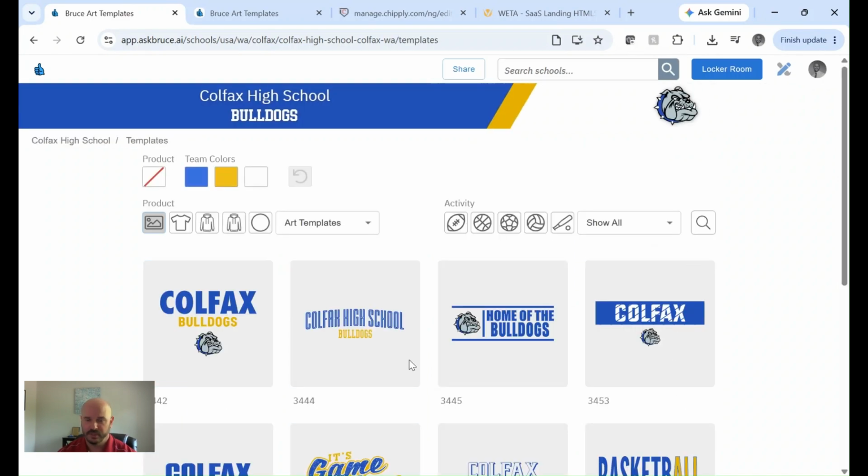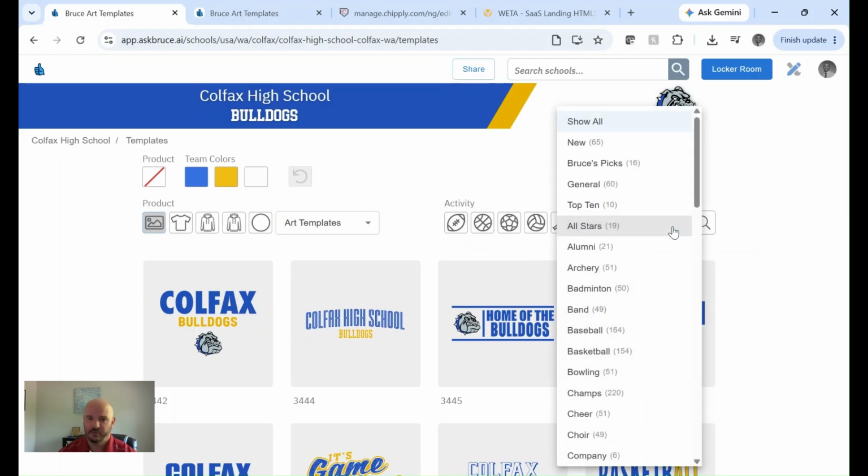Now we have all the art templates in here. Over 2,000 templates currently, adding to this every single month. From here, we have activities in the upper right-hand corner. We've got our 5 majors: football, basketball, soccer, volleyball, baseball. But then we have a drop down here that has everything else, which includes things from pickleball, fishing, rodeo, band, debate, choir, almost any school activity you can think of.